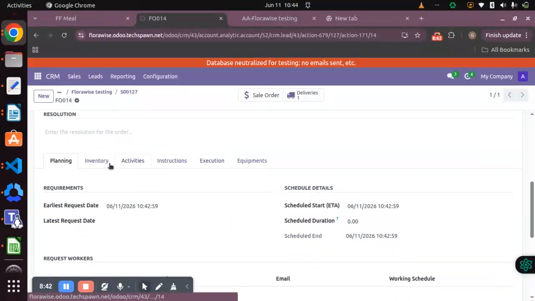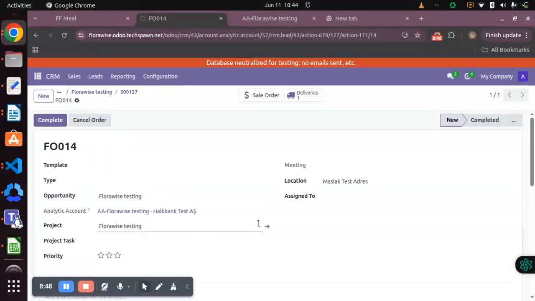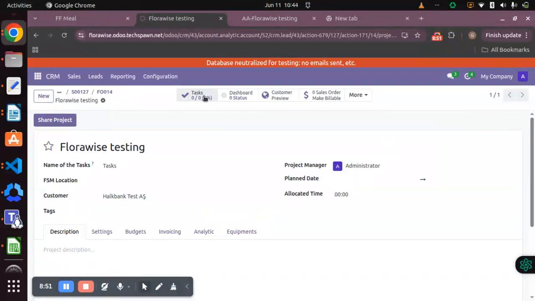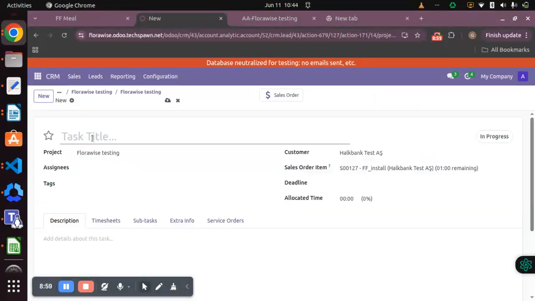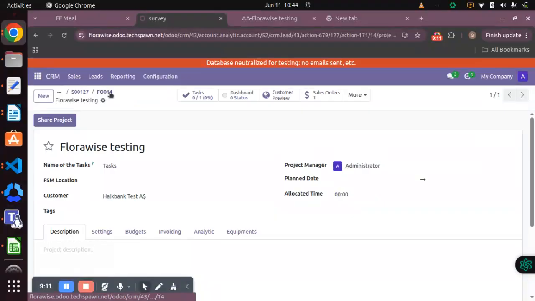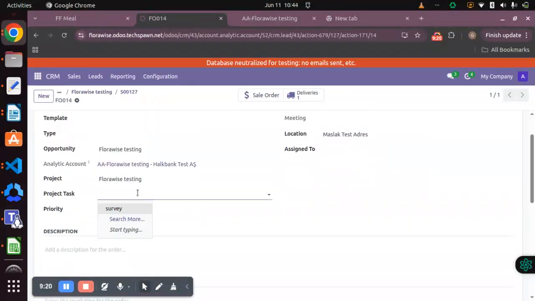Here I will go to the project and create one task, and go back to the FSM here, and we'll select the task which is created under the project.